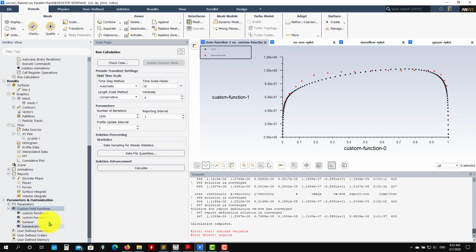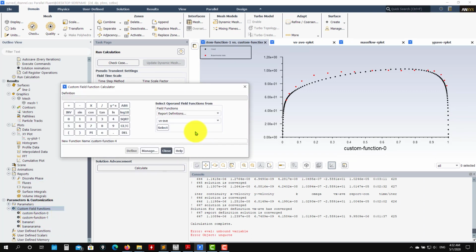If you would like to create, for instance, another quantity like vorticity, you can go to derivative, and in 2D the vorticity normal to, let's say, your screen will be, for instance, the derivative of V with respect to x minus the derivative of U with respect to y.